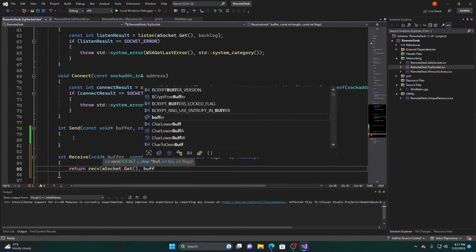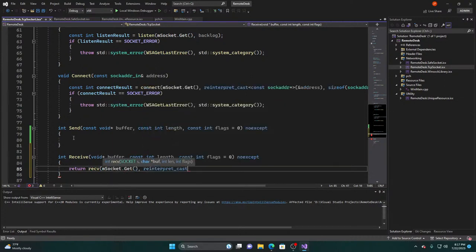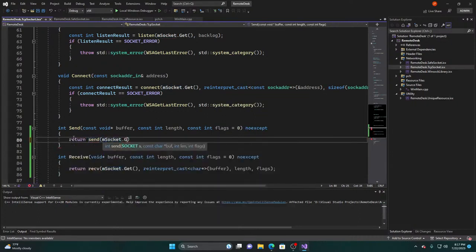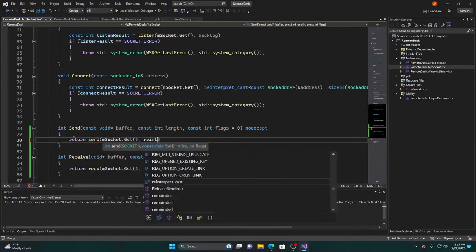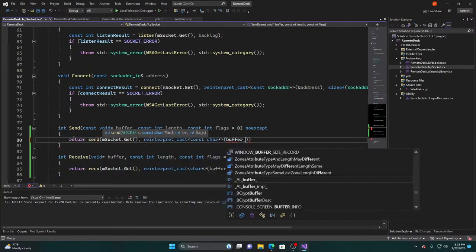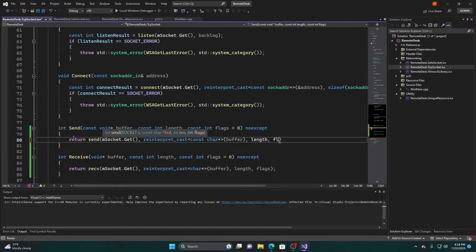We need the reinterpret cast to the char pointer, length, and flags. Then we'll do the same thing here: return send on the socket's get, with a reinterpret cast to const char pointer buffer, length, and flags. Okay, so now we have a really low level.